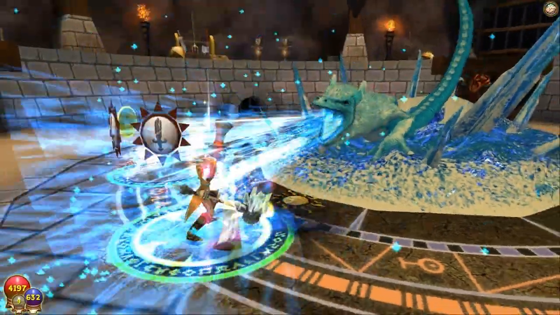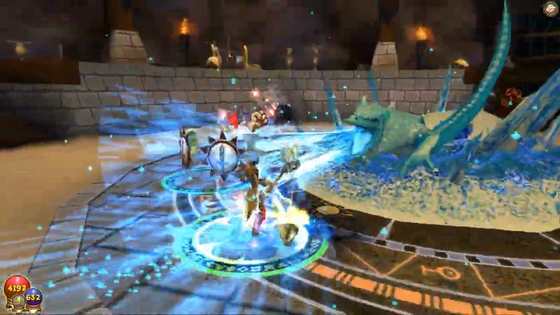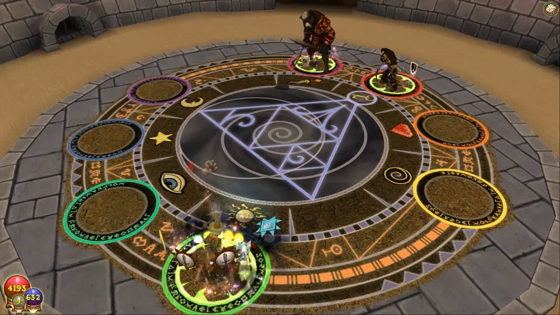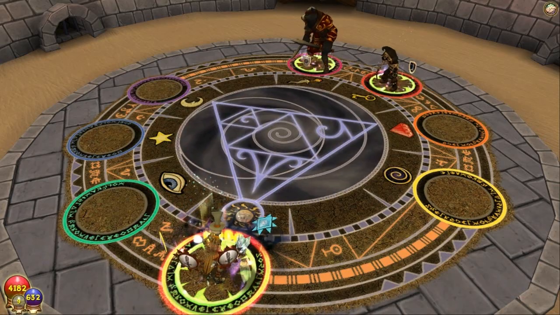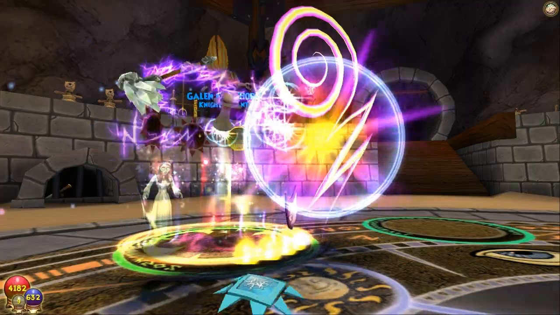Let me see. How much am I going to take from this? Under 100, I'm sure. 4. Yeah, I'm under 100, all right. And 11. That's not so bad. So I'm going to take 33, 37 altogether. That's not too bad.